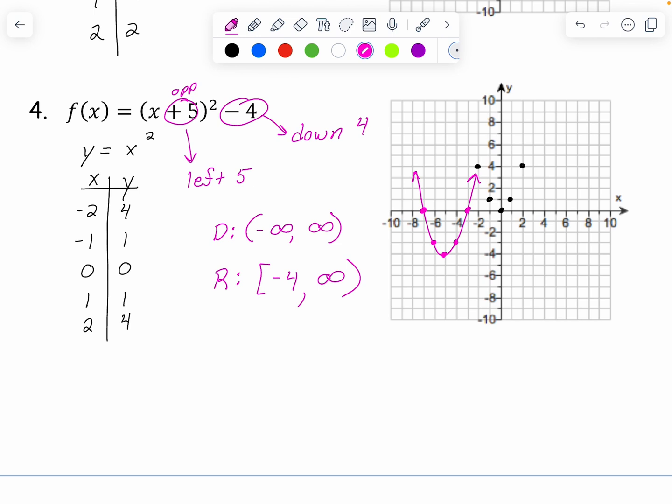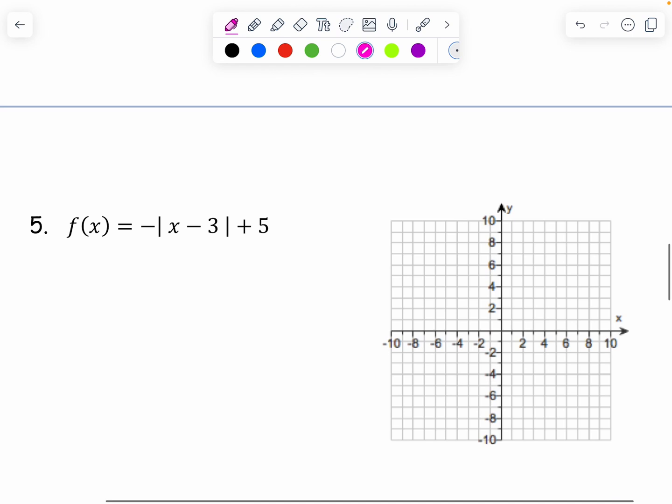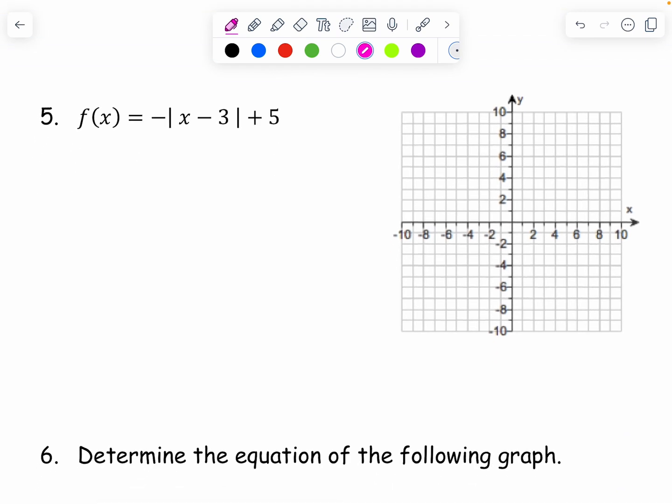All right, we are almost done with our transformations. We've got one more to go. And then we'll look at a couple other things. All right, now this one. Again, start with your parent function. We have the absolute value bars, which means that's our parent function. y equals absolute value of x. And we know those parent function points should make that nice, pretty neat V. So I'm not going to list those again, but we should know what they are. And we can keep those dots going if we want to.